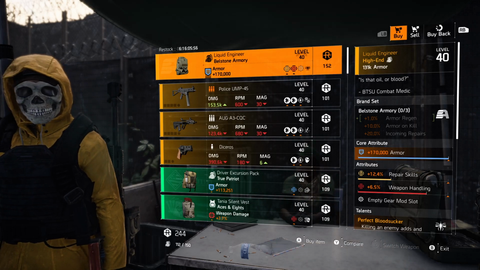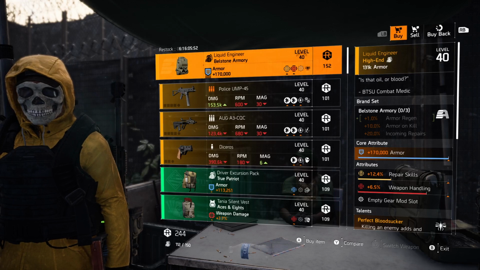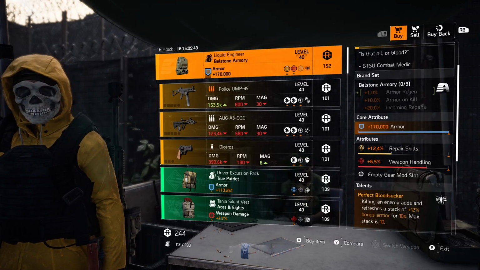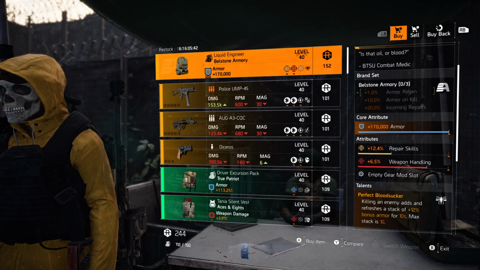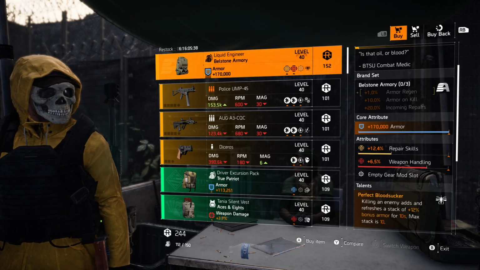Okay, starting off at the top with the Liquid Engineer. This is the named Bellstone Armory backpack with Perfect Bloodsucker. Now this one comes with max armor for your core attribute. That's pretty good. I like it a lot. I actually like this piece quite a bit.